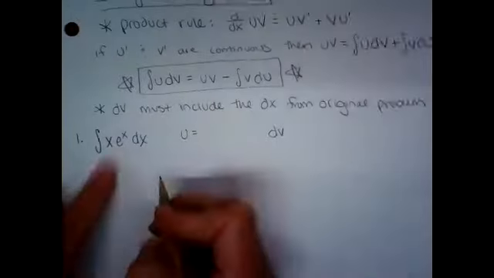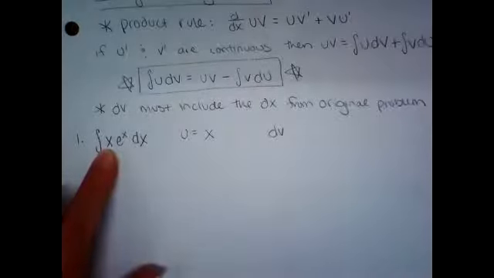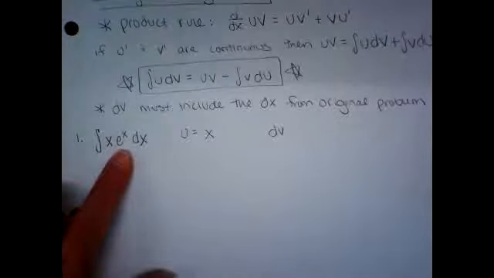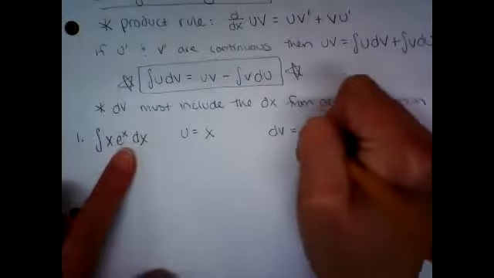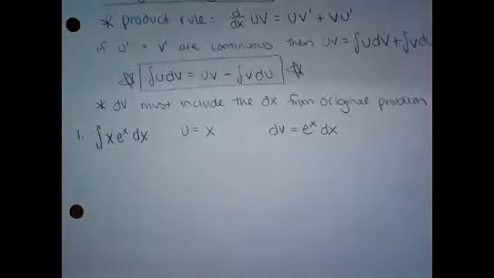So in general, you want to let u equal the x or the 2x or the x squared or whatever is in the problem. And you want to let dv be something that's going to kind of cycle. Like, you know how e to the x is its own derivative and its own antiderivative, or how sine and cosine bounce back and forth from each other. You, in general, want to let dv equal that part. So dv is going to be the e to the x dx. But again, if you mix them up, it's just simply not going to work, and you'll be like, oh, let me flip that around.